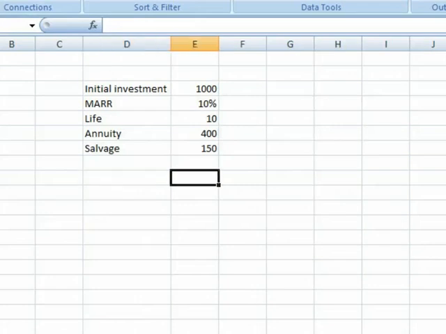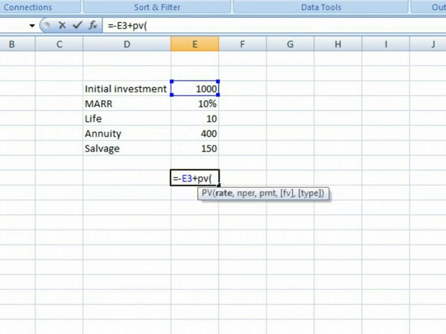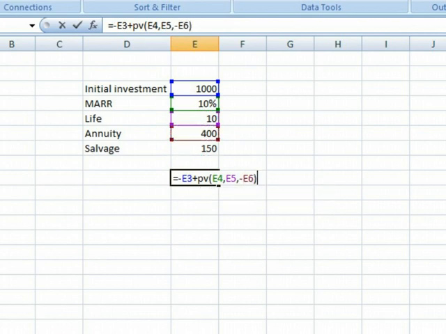The first thing we're going to do is compute the present worth. The present worth is the negative value of the initial investment plus the present value of the annuities brought to the present. The rate is 10%, the number of periods is 10, and the annuities are $400. To that we add the present value of the salvage value, which happens only once.